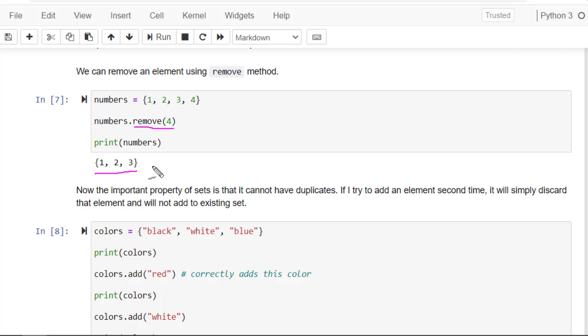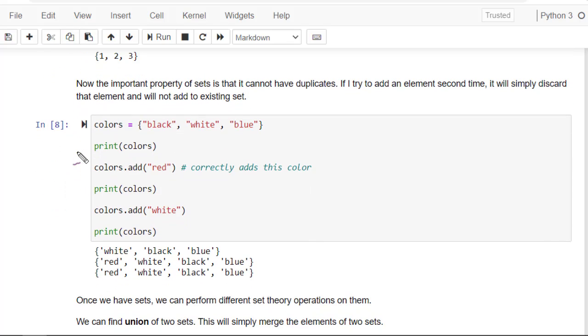The important attribute of sets is that they cannot have duplicates. Here, for example, I have this colors set with elements black, white and blue. If I try to add red color into it, then that works fine. But if I try to add white into it, then it doesn't add another white element into this set.